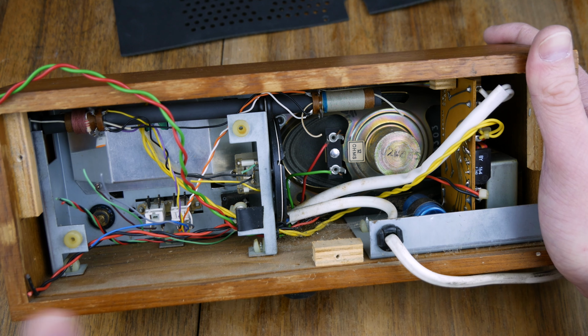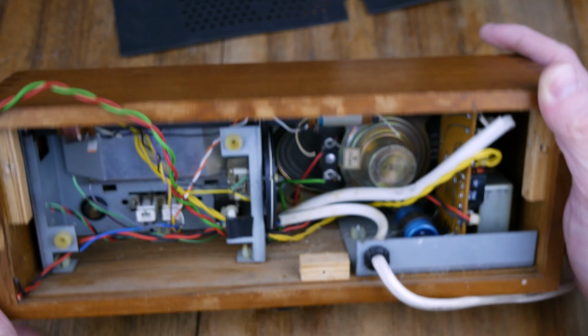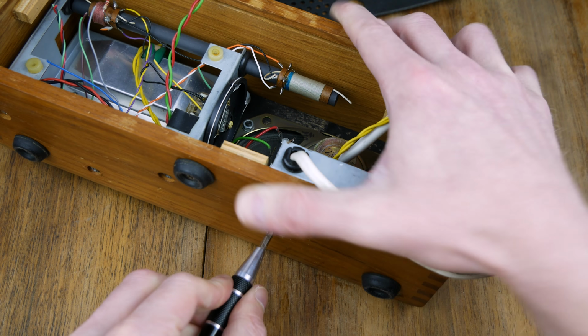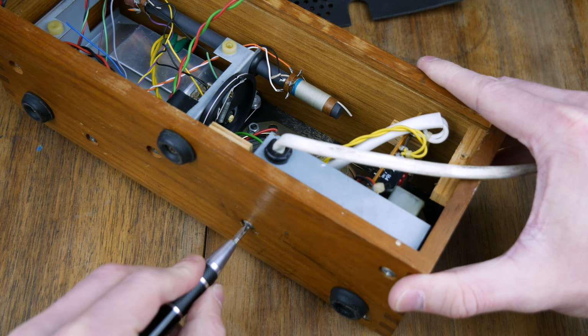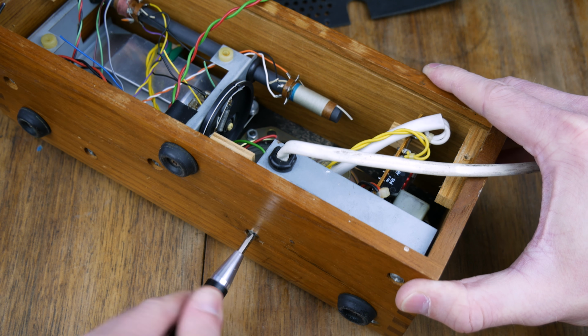But yeah, I probably need to take everything out of here really, just so we can get an idea as to what's going on. Let's take the power supply out, shall we? We've got 3 screws on that power supply. So we've got 1, 2, 3 for the power supply, so let's take those out.